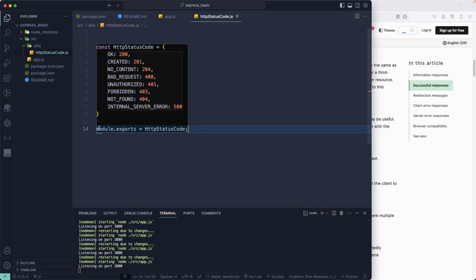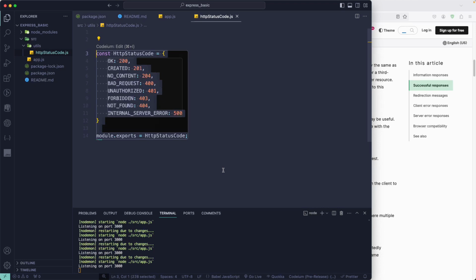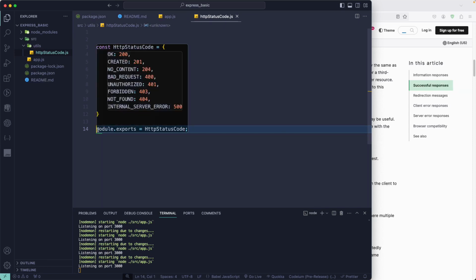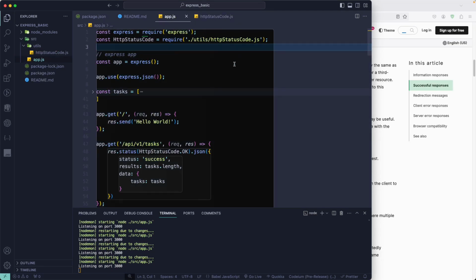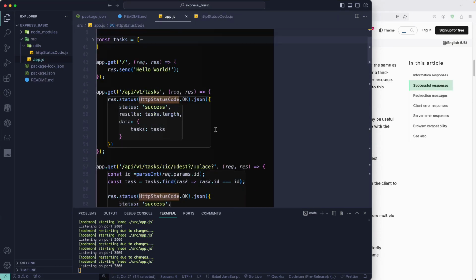So in this way we can export our module, right? module.exports equals the status code that we have defined over here. And in this way we can export this particular file. So this is the CommonJS way of exporting a file in Node.js, and later once we are using TypeScript, we will see how to make use of ES6 to import and export. So for now we'll use the CommonJS way, module.exports the status code, and then we have to import it and make use of it.